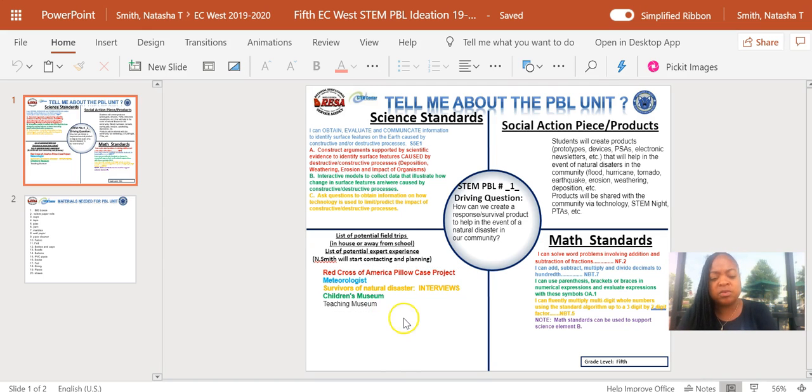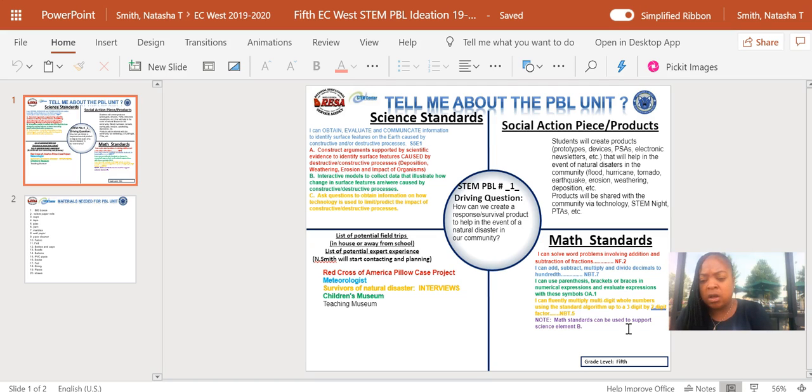Also, the Children's Museum and the Fulton County Schools Teaching Museum may have opportunities for them to learn about this standard as well. You will also notice I have the math standards listed: solving word problems with addition and subtraction of fractions, multiplying and dividing decimals, GMDAS, the order of operations, and fluently multiplying multi-digit whole numbers.